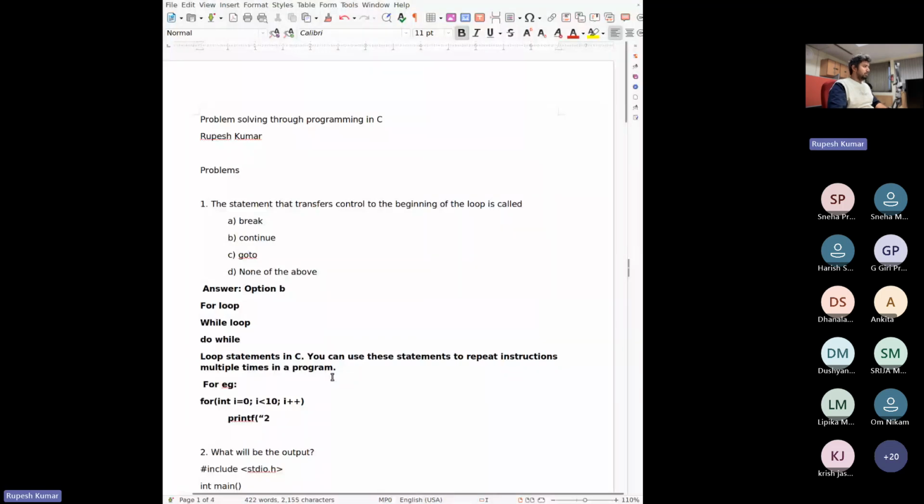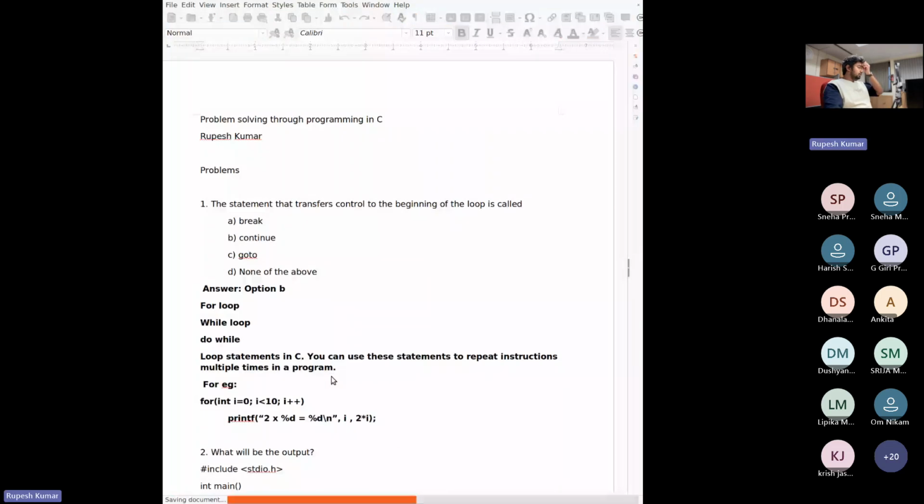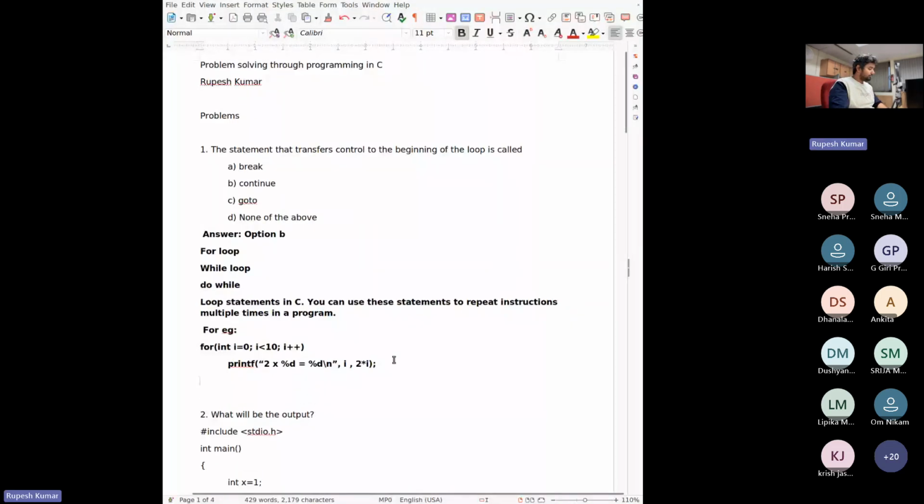So let's say 2 into %d, which is i, equals %d, which is i into 2, comma i, comma 2 into i. So this is how you use a for loop to write a table of 2.